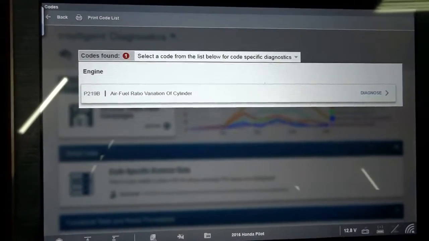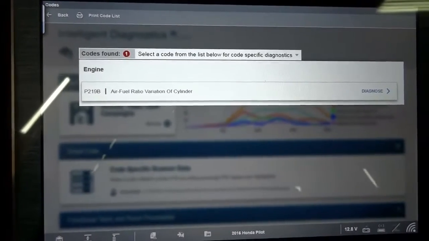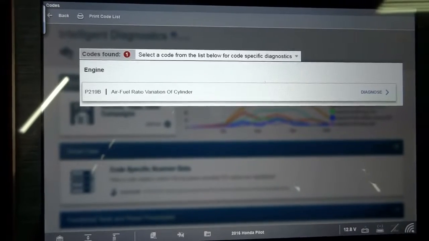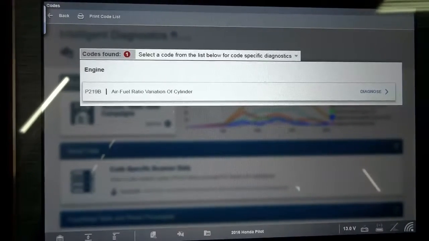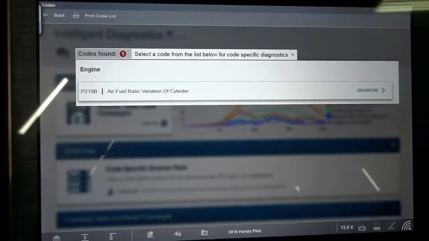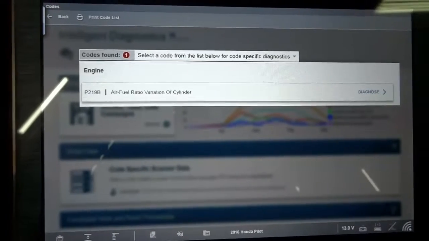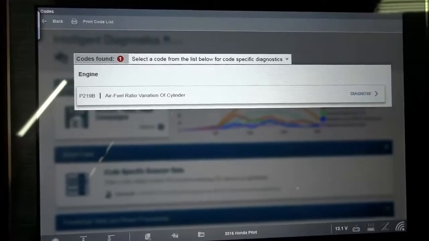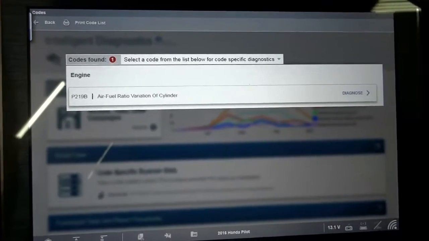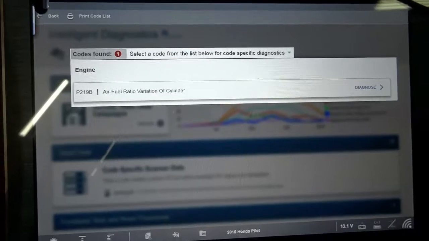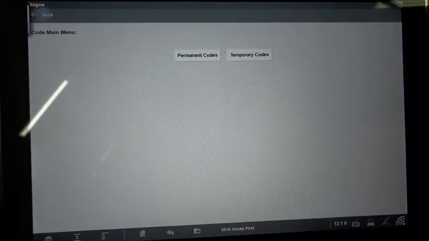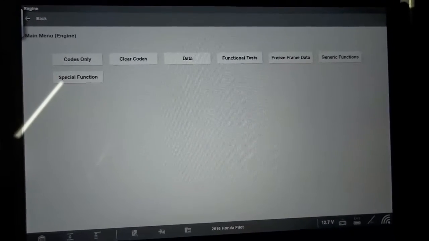We have to look up this trouble code. We have to read up on it. I gotta know what the code setting criteria is. So right now I'm gonna go to the service information. You can either go to service information, or if you have a Snap-on scan tool, you can just go to troubleshooter. So I'll go to the troubleshooter in my case. Let's back out of here and see if we have the troubleshooter available over here.